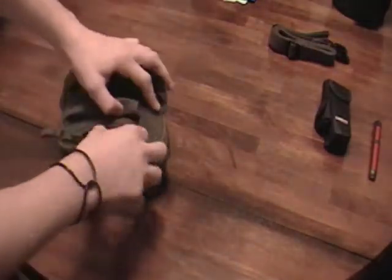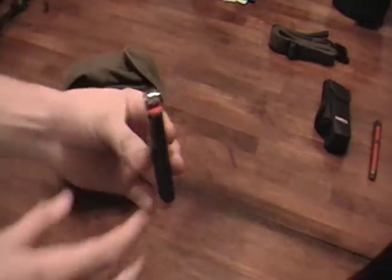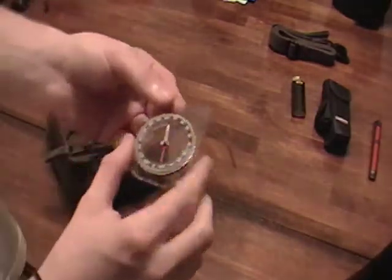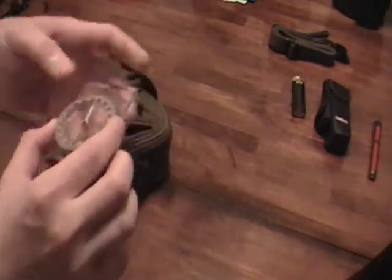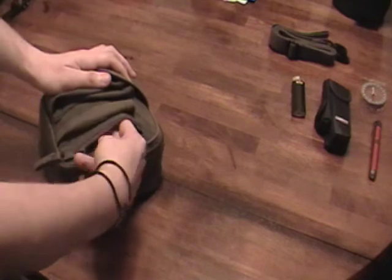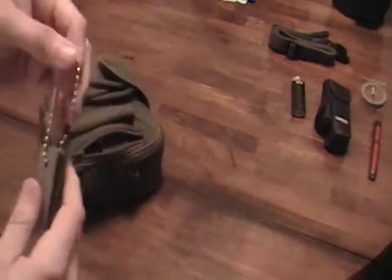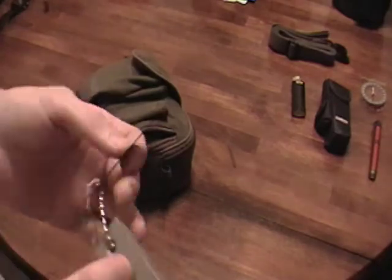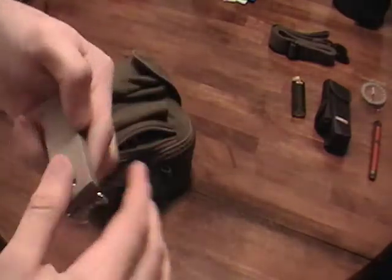I have a black Bic lighter, disposable — I check it at least every month. Now this is about a $10 compass, but it's actually very reliable and accurate. I've used it quite a lot of times, including one time to get me out of a large patch of woods I got lost in — like a 10 by 10 mile state park or something. Now this is the actual fire starter; the Bic is just a backup or for urban use. This is a $3 magnesium flint stick.